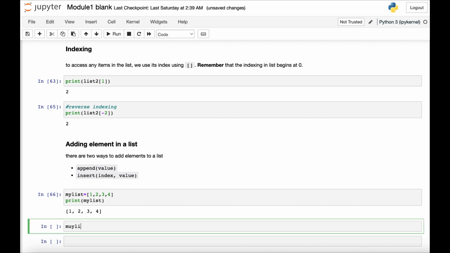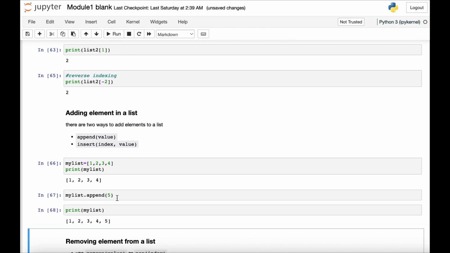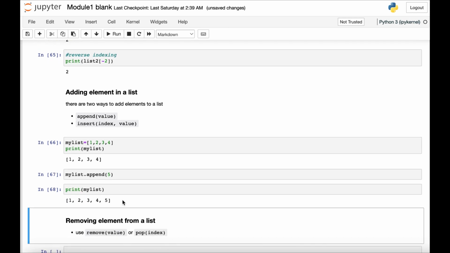Now let's suppose I want to add a number in the list. So my list dot append, what number I want to append, let's suppose 5. Now my list variable has 5 elements. If I want to print that again, print my list, you can see 5 has been added. So this is the append command.